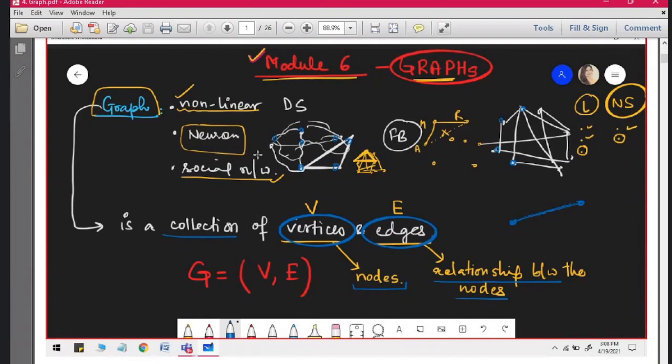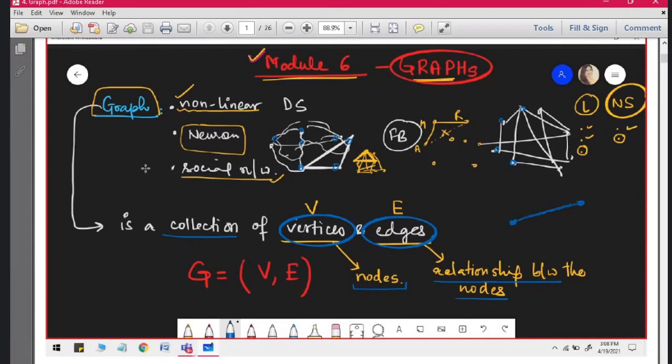Similarly, if I talk about social media networks, whether it is Facebook, Instagram, or any other platform, the people who have accounts are called nodes, and the relationship between two people, let's say A and B, two particular accounts on a social media handle, is an edge. If there is a relationship between them, it means they are friends, either following each other on Instagram, or on Facebook, A and B are connected if they are friends, and not connected if they are not friends. In this way, we will try to understand the concept of graph, and these algorithms are also applied on real life examples.